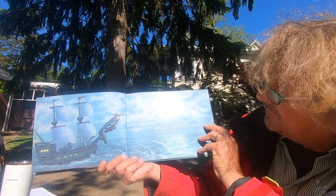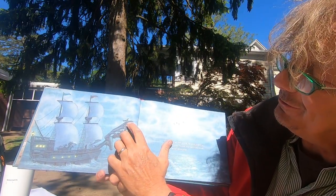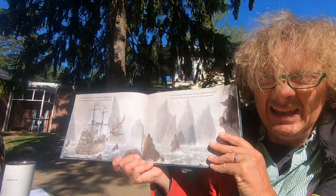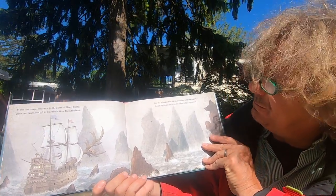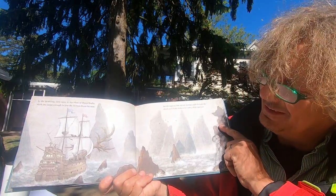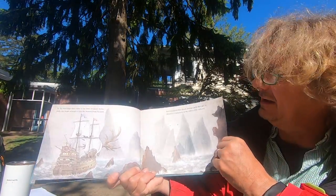As they plotted their course, the wind picked up. The storm clouds swirled into marvelous swirls. Raise the sails, Sylvia cried! Look at where Marco the fox is — right out on the edge of the antlers of the ship. In the morning, they came to the maze of sharp rocks, each one large enough to tear the bottom from the boat. But the pigeons flew ahead, tracing a path through the sharp rocks to the safety of the open sea. If this boat hits one of these sharp rocks it'll make a hole and the boat will sink — but the pigeons and the maps guided them to safety.